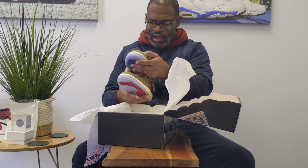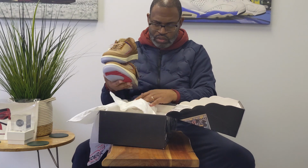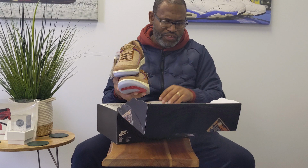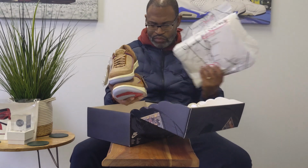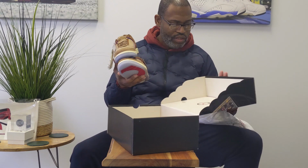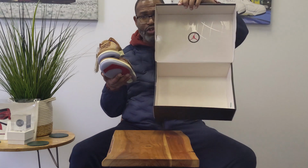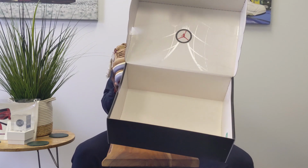But man, I'm telling you, this shoe may not be mentioned as shoe of the year because it's not selling for stupid money. I actually got to pull the paper out, y'all, because I need to show you the paper. There's no QC stamp on the inside of the box. Anytime you have a box like this with the gloss, I'm going to let that paper fall so you can see this. The inside of that box, you can see the map and this international look.